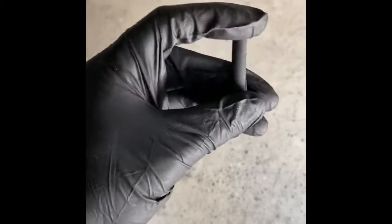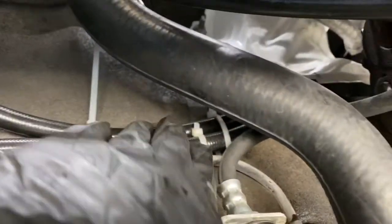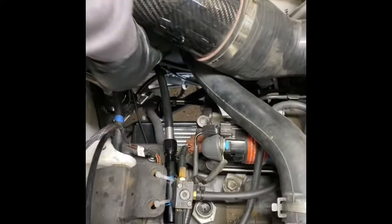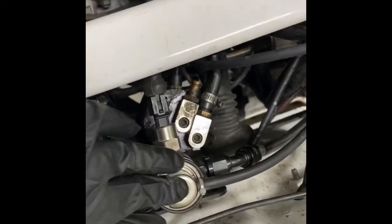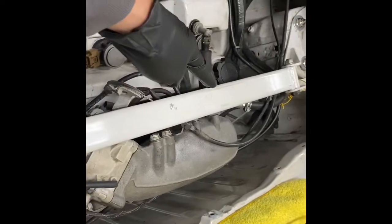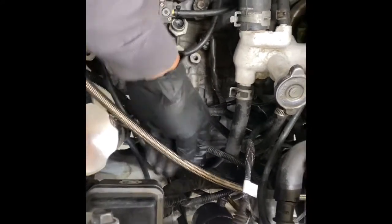Pretty much the fitting touches the rail return line, then just clamp it down. That's the feed right there, that's the return. Go ahead and zip tie — I zip tie my feed line right here to the brake line so it clears the heat shield. I went ahead and cut one of these vacuum hoses and slid it into the heat shield so it doesn't damage the hose line at all — installed that rubber piece underneath the heat shield so the line doesn't touch it. That return line goes to the flex fuel sensor, and the flex fuel sensor line goes to the FPR. The FPR goes to the rail, and the rail goes into the feed, which is this stainless steel line underneath the vinyl wrap.